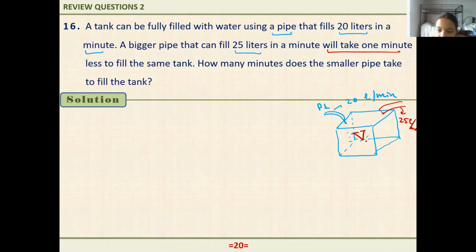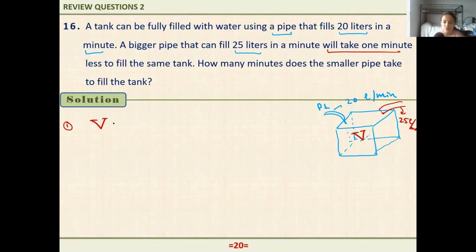It's very similar to the distance-time formula. All right. So now, assume that in the first case, we open only the small pipe. Now, what is the rate of the small pipe? It is 20 liters per minute, right? So if I just open the small pipe, how long does it take to fill this tank? We don't know. How do you know that? Oh, yeah, because I don't know this volume. I know the rate, but I don't know how long it takes.